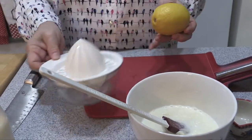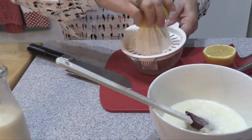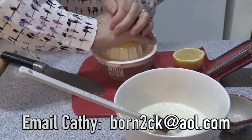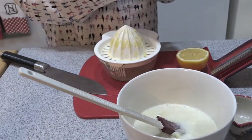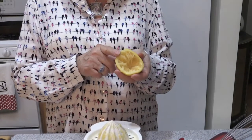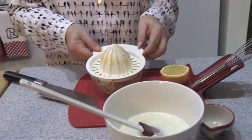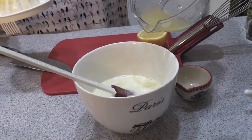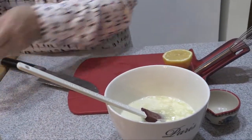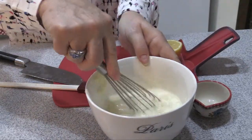When you're going to use a lemon and juice it, leave it out at room temperature for a while — it makes a softer, juicier lemon. Or you can put it in the microwave. We want about two tablespoons of fresh lemon juice. These lemon halves are great to save — fill them with a scoop of sherbet and put them in the freezer for a nice little treat for your guests; it looks very fancy. So two tablespoons of lemon juice — you want to measure carefully. I was going to work at the nuclear power plant measuring out uranium, but I do this instead.